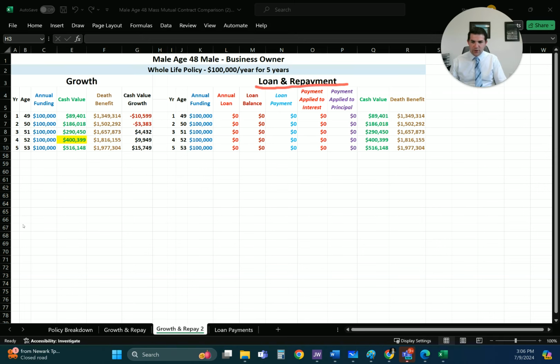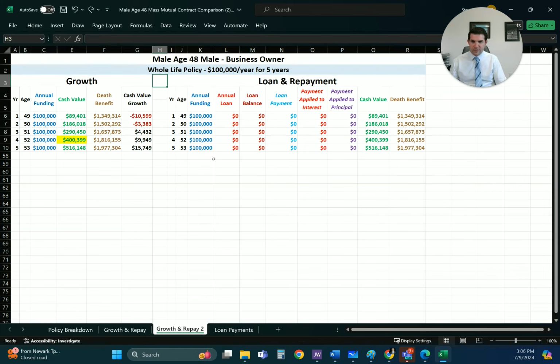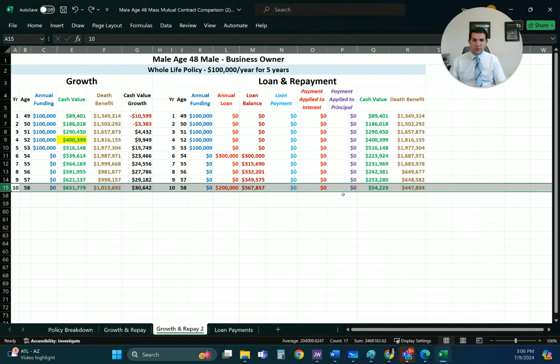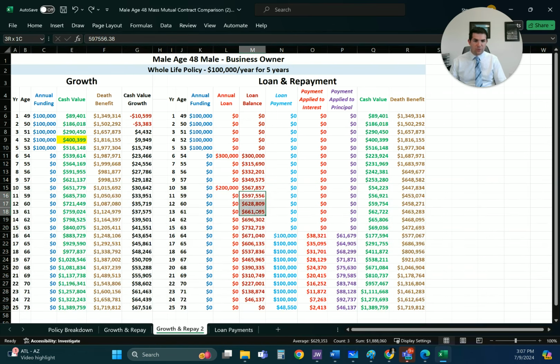here, exact same scenario. What we're going to look at is first, that $300,000 loan. Let me go back actually. So back to this guy. First, we'll look at that $300,000 loan. But what do you notice here? What do your payments look like? Nothing. We took a $300,000 loan and paid nothing back at all. Then we take another loan for $200,000. Look at our equity go down even more. Don't pay anything back for a while. We'll assume that we can't make interest payments, nothing like that.